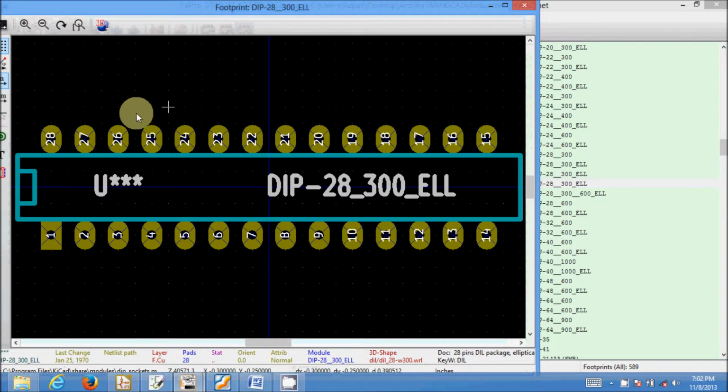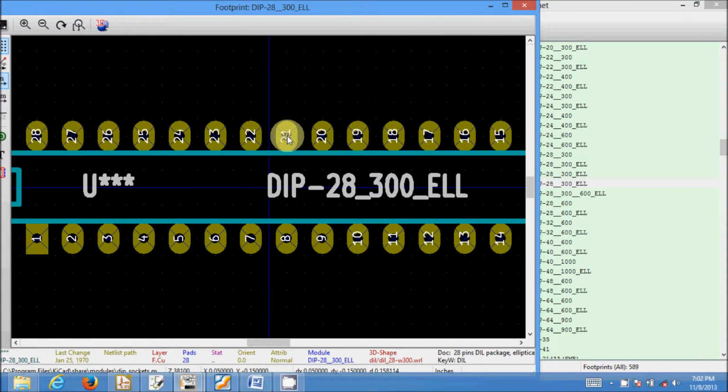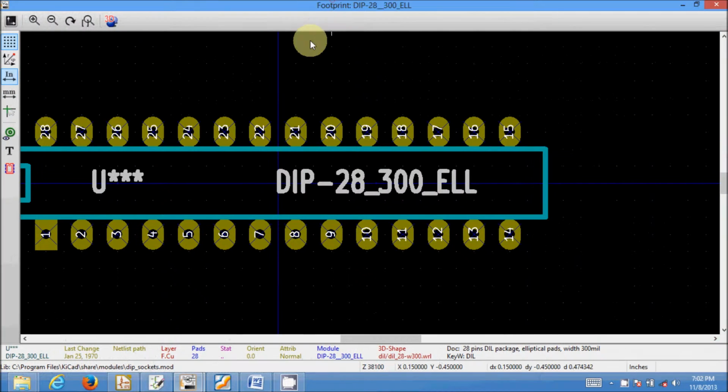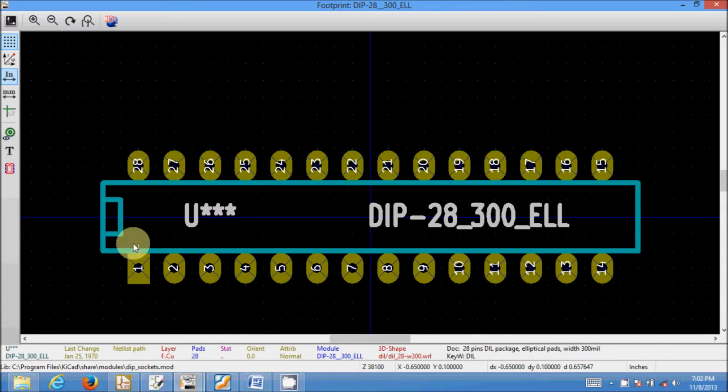Alright, so now if you observe here, this distance, if you see from the x-axis, is about 0.05 inches, and this is about 0.05. So the total distance is about 100 mils or 0.1 inches. And you could also measure all the distances.